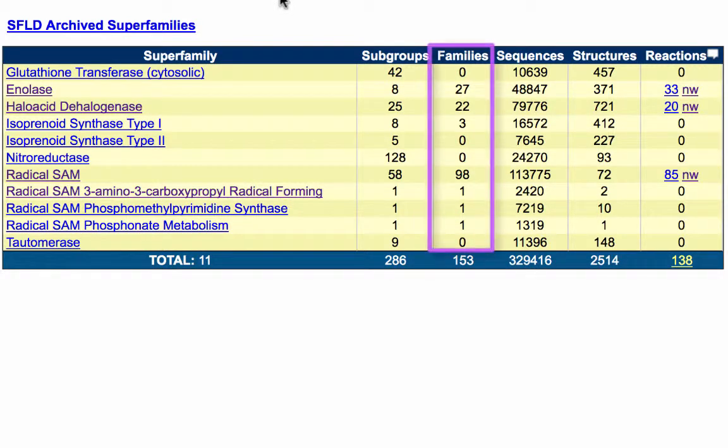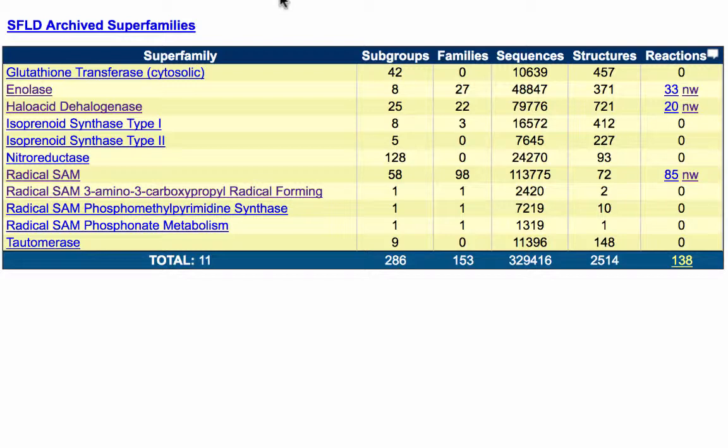The next level down in the hierarchy is family, where, again, enzymes in a family have more sequence similarity to each other than to other sequences within the parent subgroup. But more importantly, they're thought to catalyze the same overall reaction based on the same mechanism. We currently have 98 families defined for radical SAM.